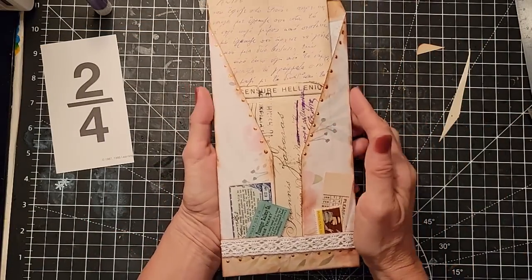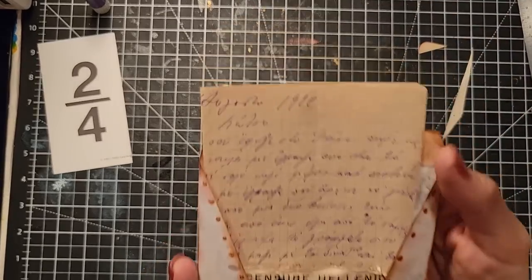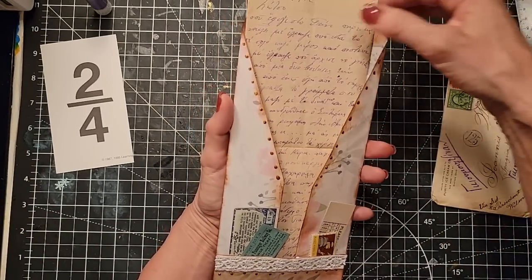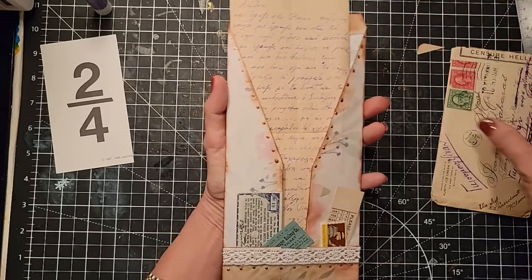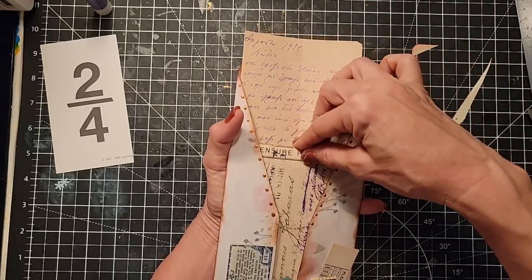This is a little bit bigger of a pocket, and it has more display area. So what I did was I took this letter from 1912. It's a beautiful Greek handwritten letter, and I wanted to display it more prominently. And this way, with this pocket design, you can see more of the actual item. And then I decided to layer up an envelope, a Greek envelope, in there as well.